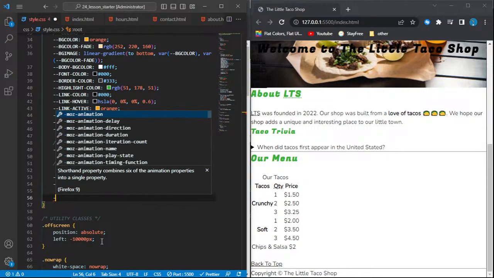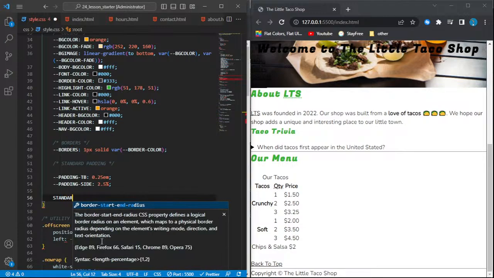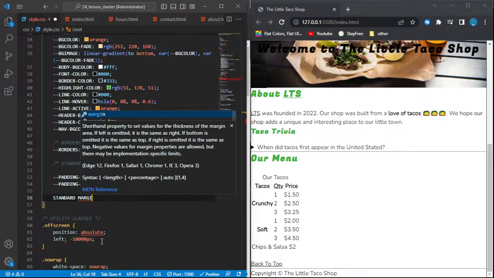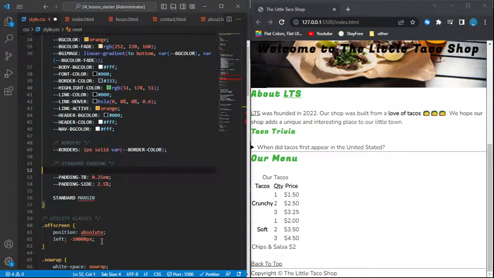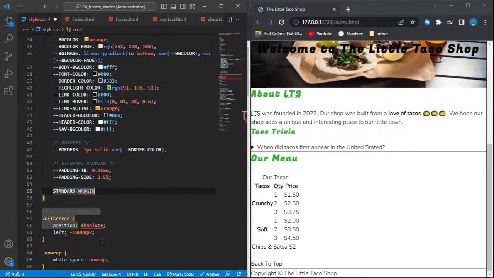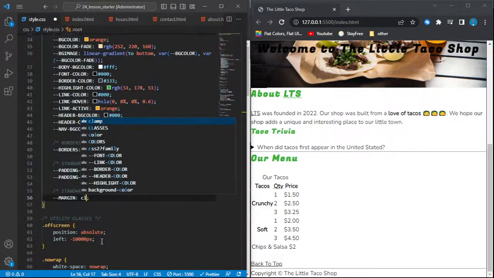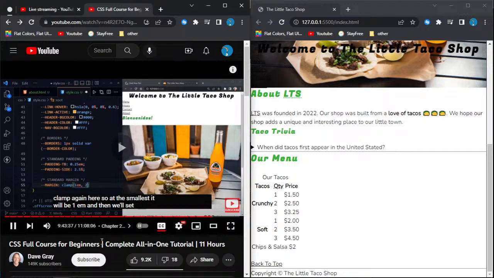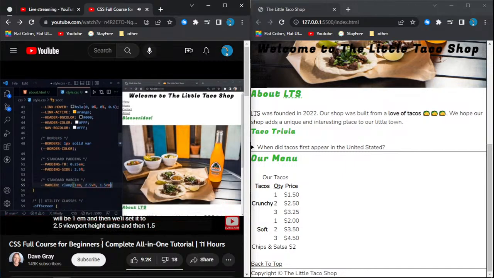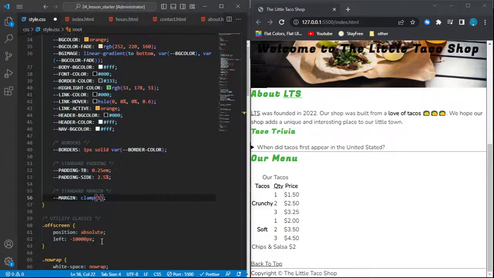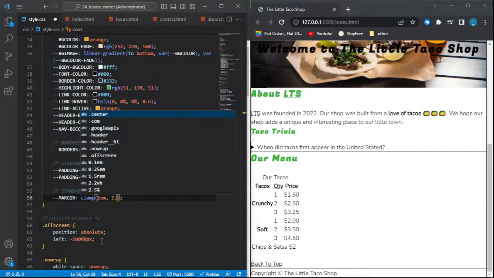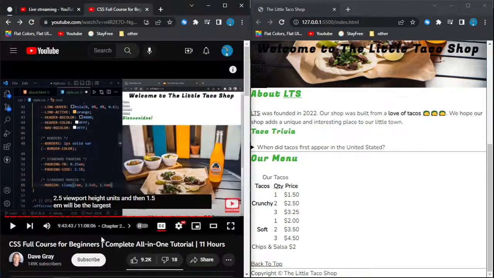So at the smallest, it will be 1 EM, and then we'll set it to 2.5 viewport height units, and then 1.5 EM will be the largest it would possibly be.